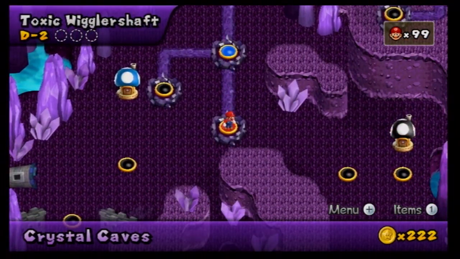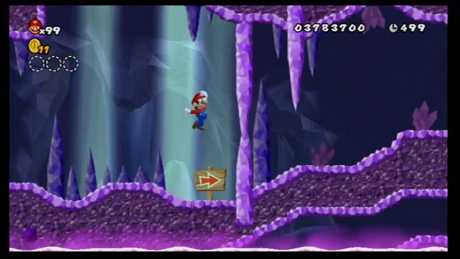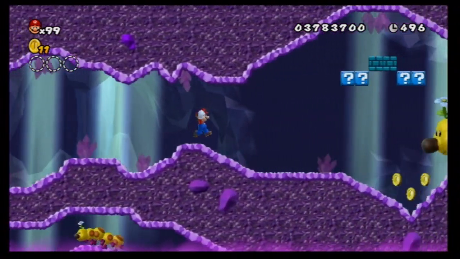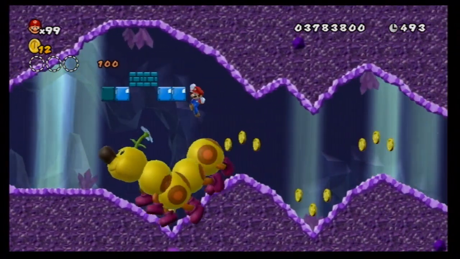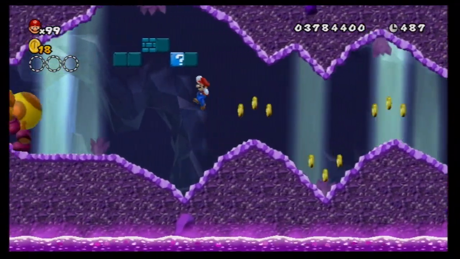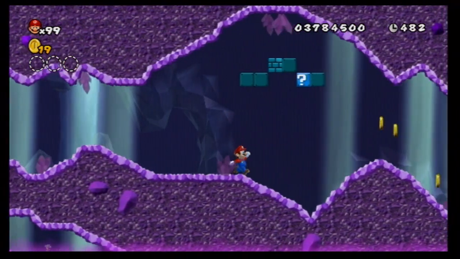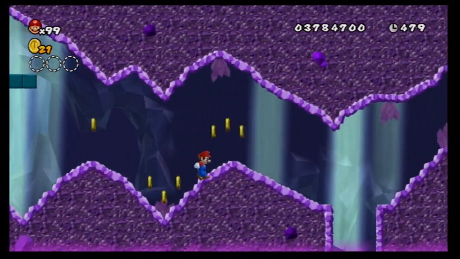All right, World D-2, Toxic Wiggler Shaft. And we just fall right down there. Oh wow, those are big. Oh, come on. I missed one. Oh, she has a coin.